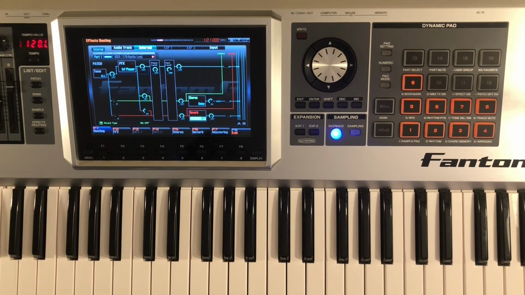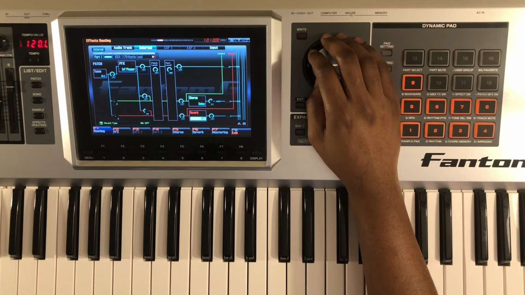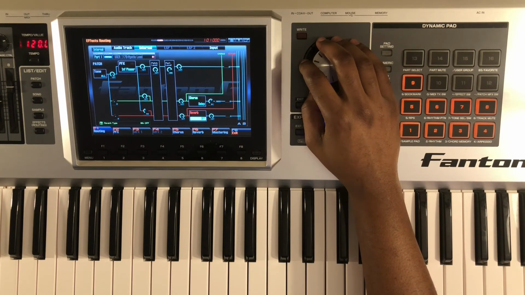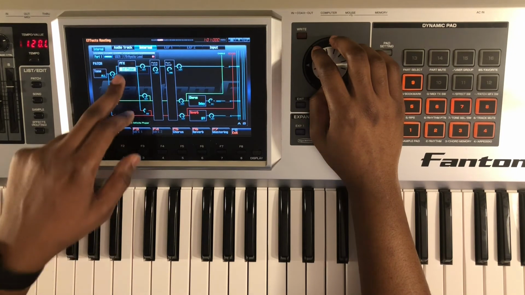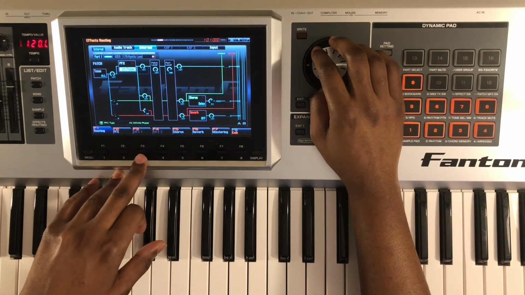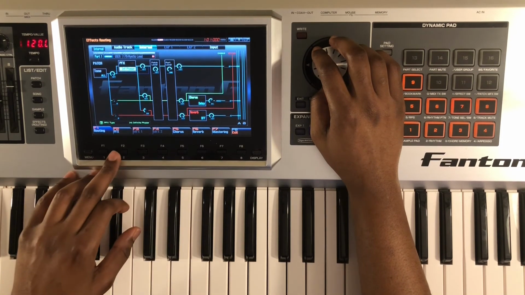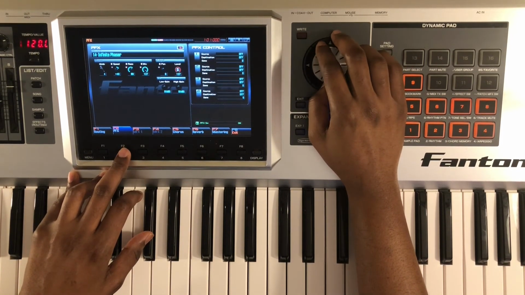All right, so now I have the effects panel up and running, and for this tone, I have only 2 effects going. So first, for the main effect, I have added an infinity phaser, which by now you should be familiar with, and let me just put it on.